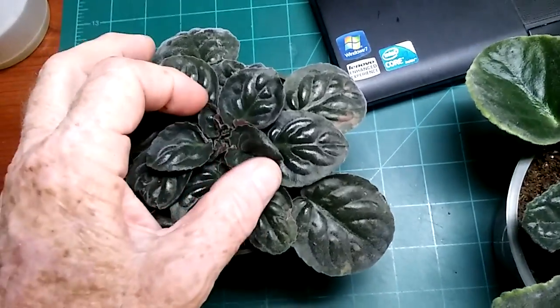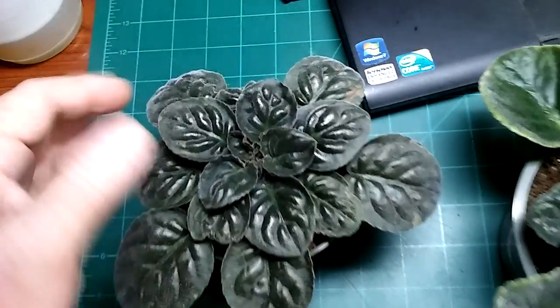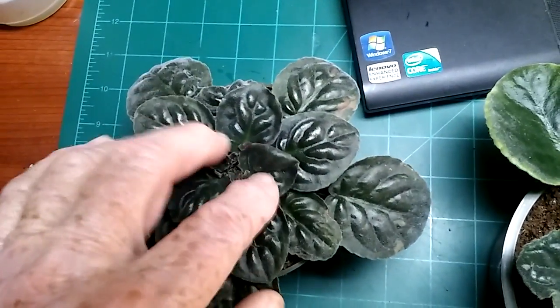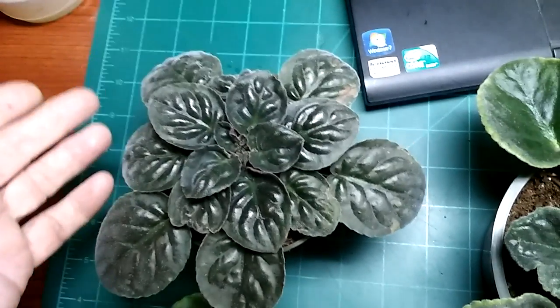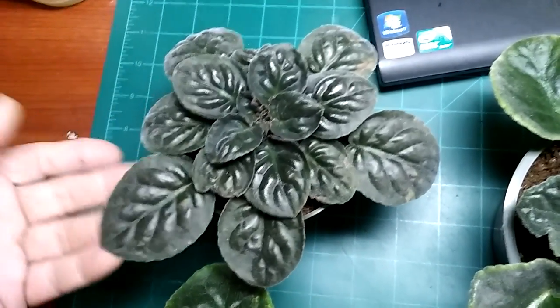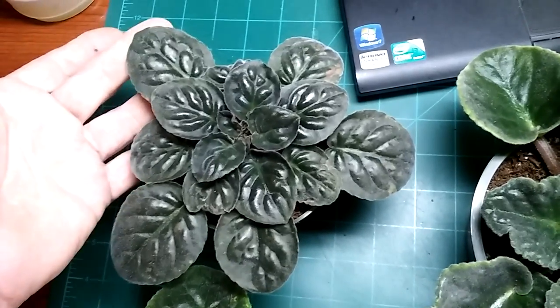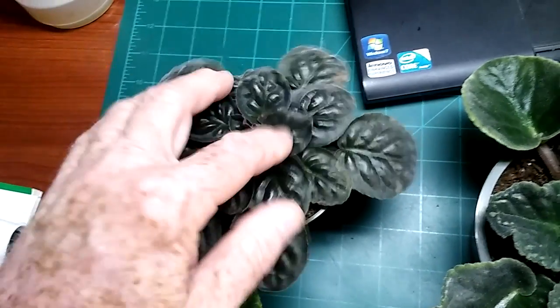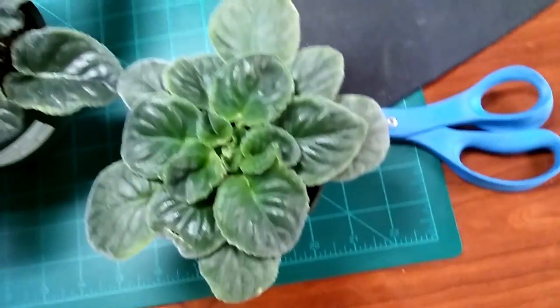But super, super tight. Now, there are mites that can cause that, over-fertilization also. There's a cyclamen mite. If you've got cyclamen plants around your African violets, they can jump. But cyclamen mites will typically cause a real tight crown also, but you usually get some deadness in the crown also, or some disease-looking parts. Over-fertilization, you're going to get a crust on your soil. You might get some burnt leaf tips. You might have some salt residue around the edge of the pot or in your saucer. You're going to see some signs of nutrient buildup. Typically, this isn't nutrient buildup. This is from too much light.